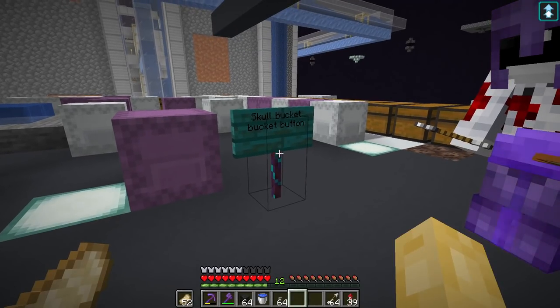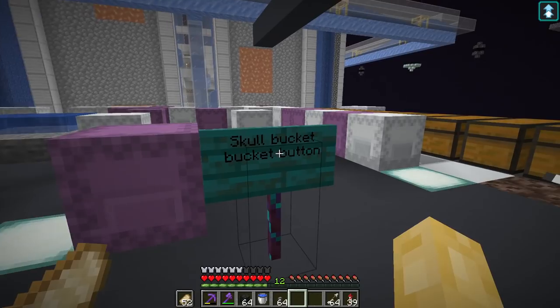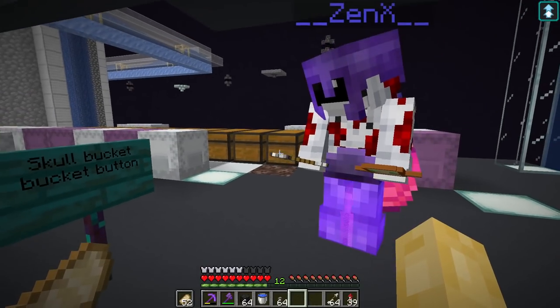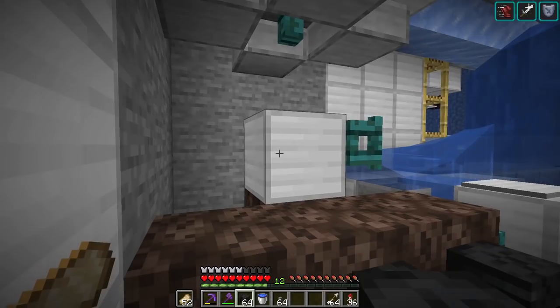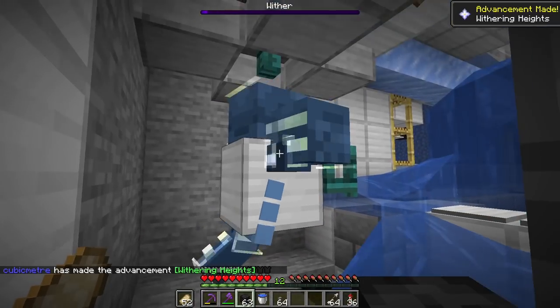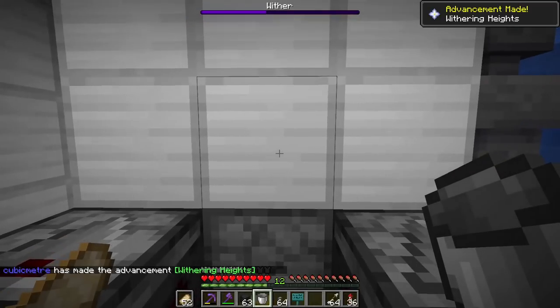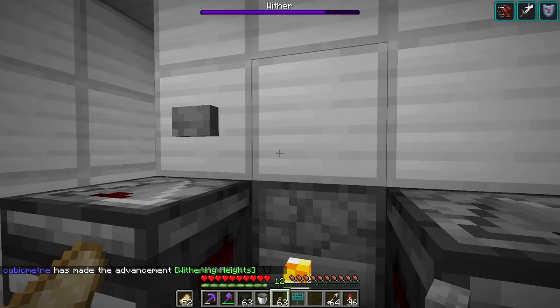Yes, you must remember the crucial details. Skull, bucket, button. Yeah, this is all we need to know. This will be our gospel. So here we begin the process. We go skull, bucket, and then hide from the wither. We'll put a button here while we're waiting.